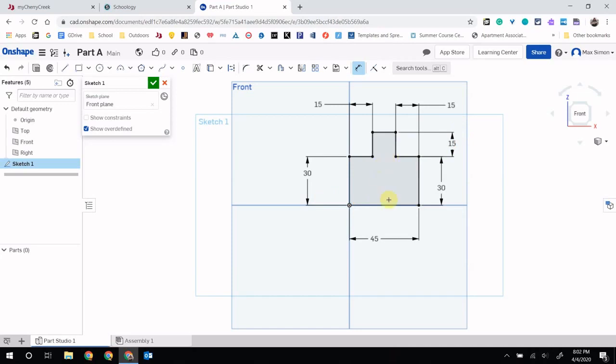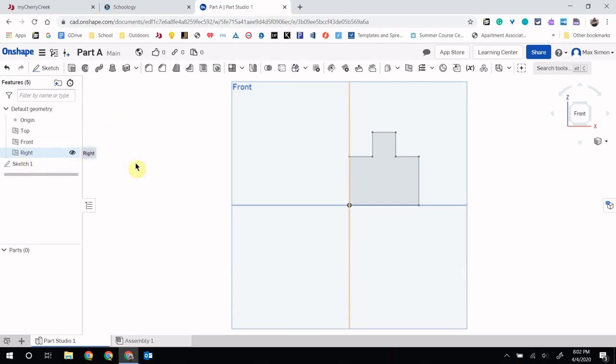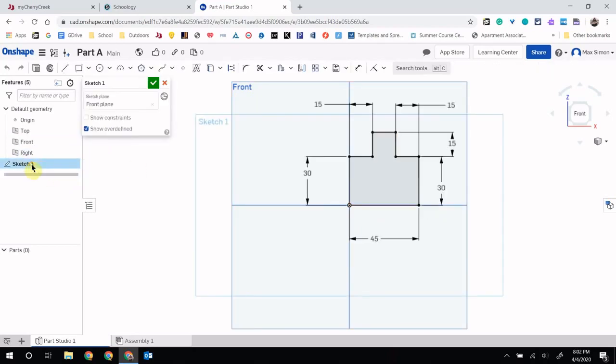Now that everything in this sketch is turned black, that means everything's fully defined. I've told every line what dimension it's going to be. I don't need to necessarily come in and define this line because I've already defined it over here. So now that everything's black and it's fully defined, I'm going to accept my sketch. And now that I have this sketch built, right, I can come in here to my sketch just like we did before. If you didn't close out of that, that's okay.